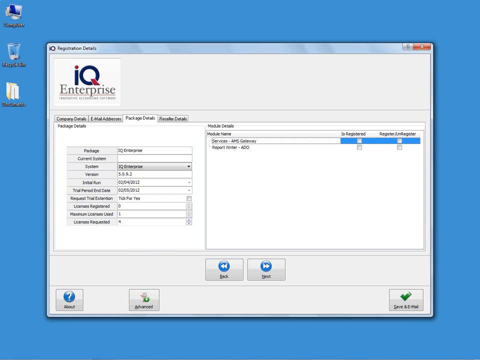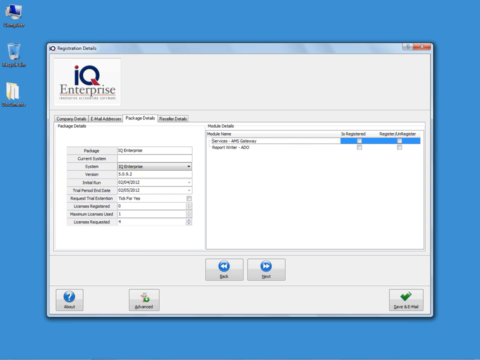If the computer you're currently on doesn't have email access, you can use your advanced option and you can say save and export. We will then save the reg.txt file for you. That is where we keep our registration, and you can then attach that file to an email and send it to registration at iqretail.co.za.